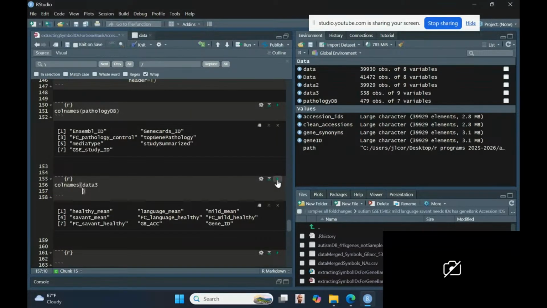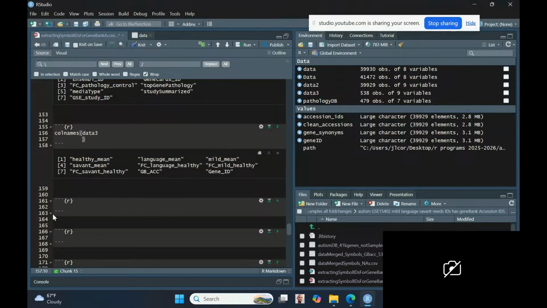Okay. So we have the gene ID. We don't care about having the GenBank accession number. Then we know what the study ID is because it's in the name. So we want these. We want to have all of these. We're going to have to import the Ensembl ID also. So the Ensembl database as well, so that we can add the Ensembl IDs.